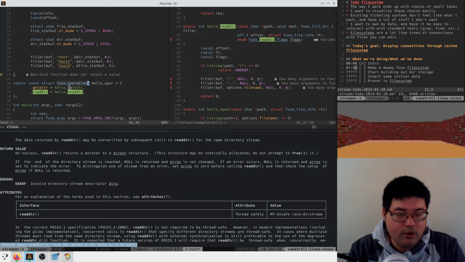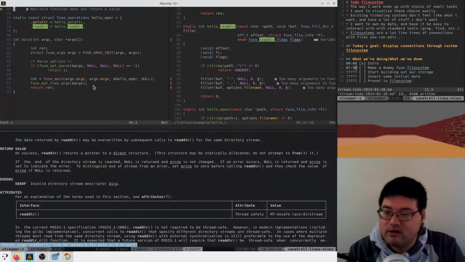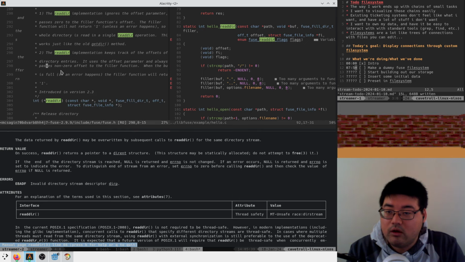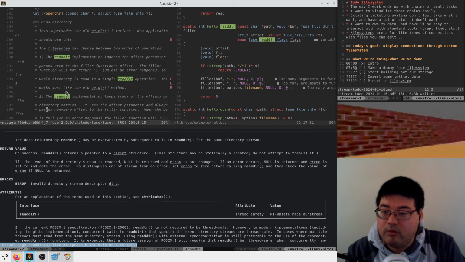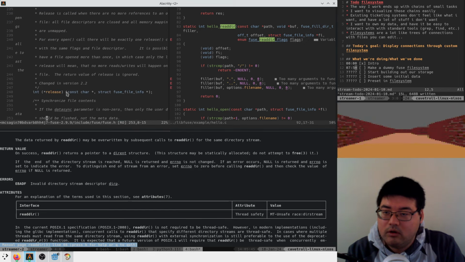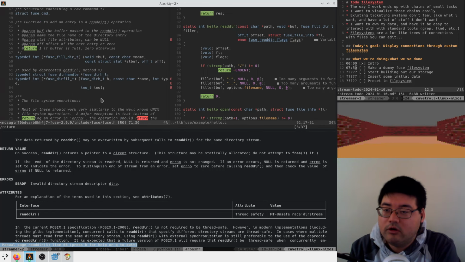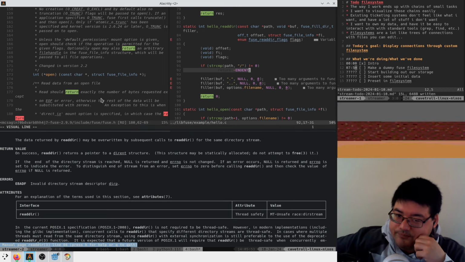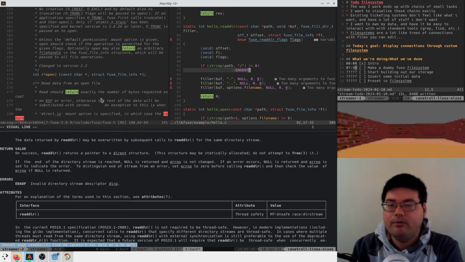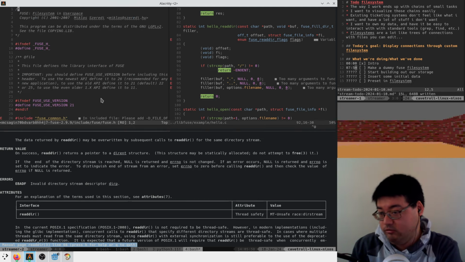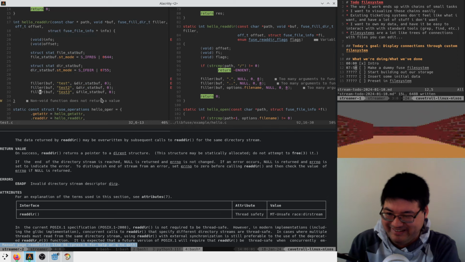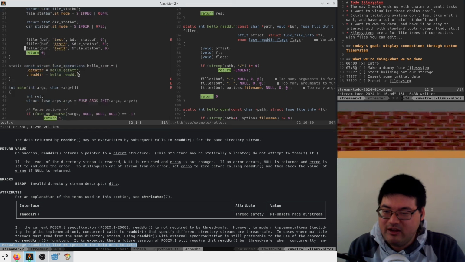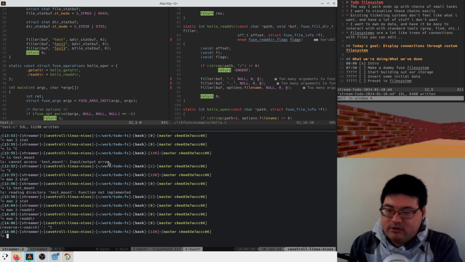All right. I don't really know how I'm supposed to... where's the documentation for this? Someone's got to tell me what my options are here. The filler function will return 1. How am I supposed to know that this is a valid return for this? I don't know, and we should probably figure that out. But for now, we won't. We'll just return 0, and we'll say that's good enough for now. Eventually, we'll have to figure that out, but we're in discovery mode right now, so we should just keep discovering.